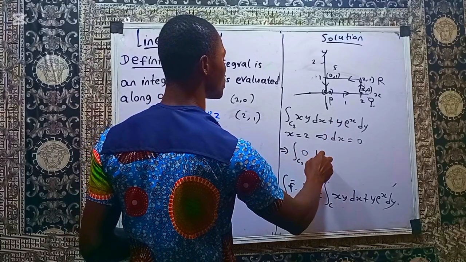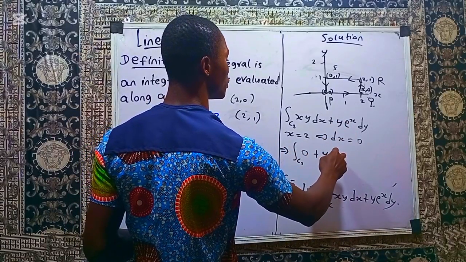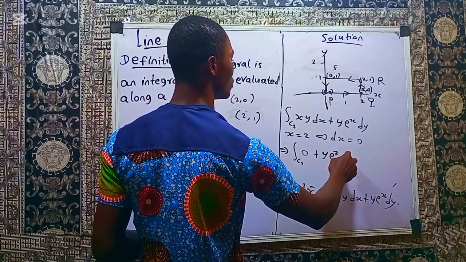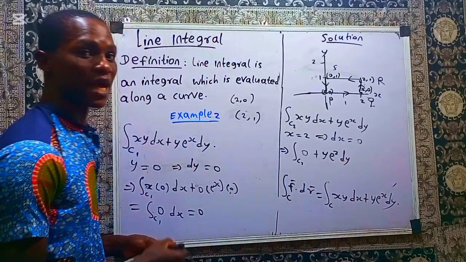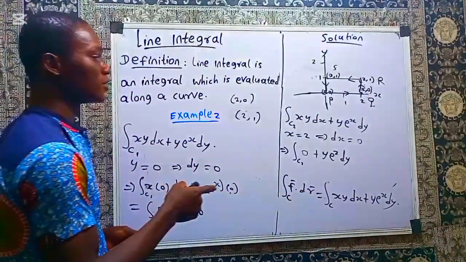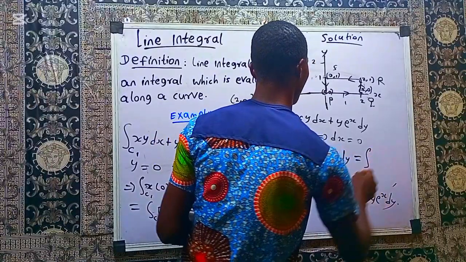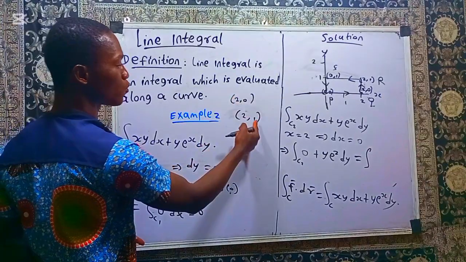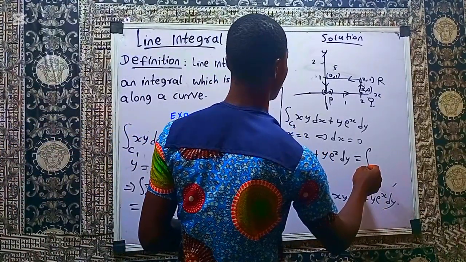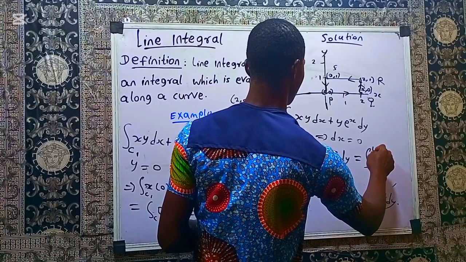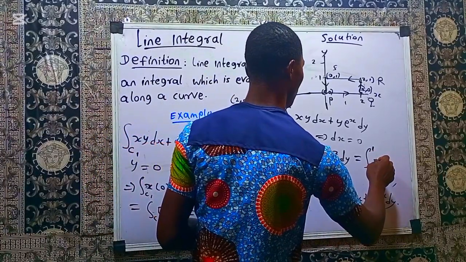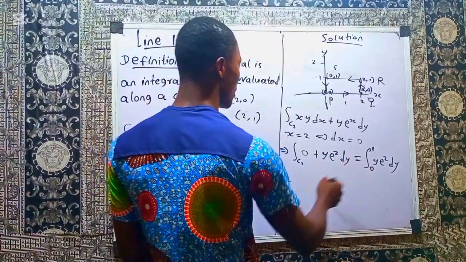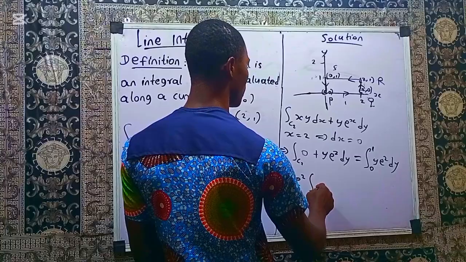And if you come here, you have y. So I'm going to have 0 plus, here will be y exponential. Remember, x is 2. So instead of exponential x, I'm going to say exponential 2. Then dy. Right? I'm going to integrate this over y. So this will be integral. What is the range of y? From y goes from where? Y changes from 0 to 1. So I will say from 0 to 1, that's y changing from 0 to 1 of y exponential 2 dy. But exponential can come out, so I'm going to have exponential 2 integral from 0 to 1.